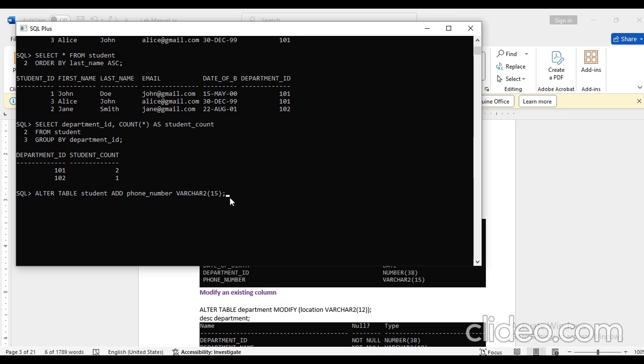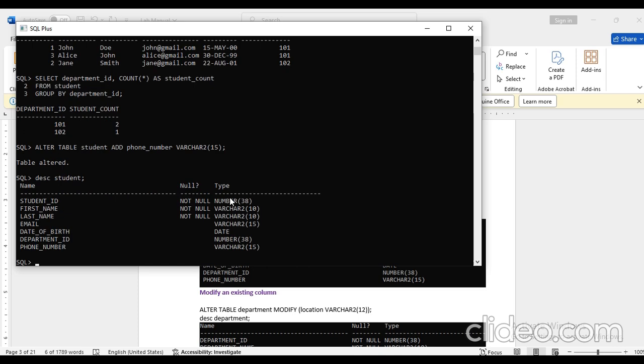We run it, and we see table altered. Let us see describe student. See that the new attribute, phone number, is added. So now total attributes are 1 2 3 4 5 6 7; 7 attributes are there.